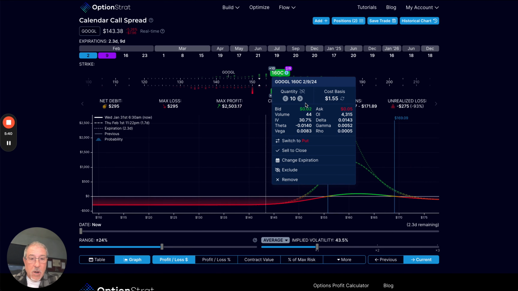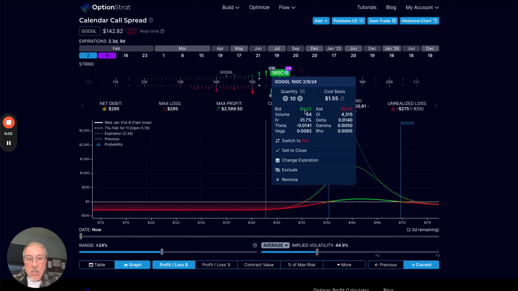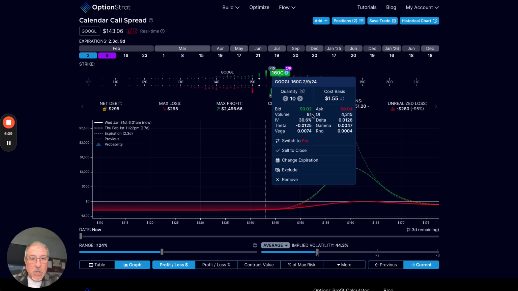What I'm going to do here is I'm going to leave these. So these don't expire until next Friday. There's no sense in me selling them. I can pick up 4 cents. So I'm going to leave those intact and see if we might in fact get some sort of a rally in Google back up into that 150-ish range or so over the next few days. And if that were to occur, then I can sell more short strikes against this in order to attempt to recoup some of the loss on this trade.